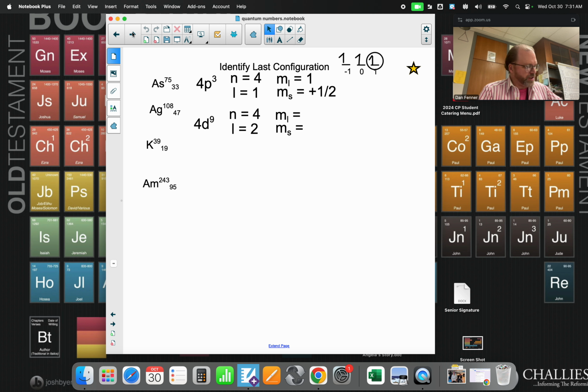We take our periodic chart. Remember, the D's are in the middle here, and there are 10 inside of there. We've got 2 spinning options per suborbital. So 10 divided by 2, that's how we get the 5. All right, so we have from -2 to +2. We're checking in 9 electrons.